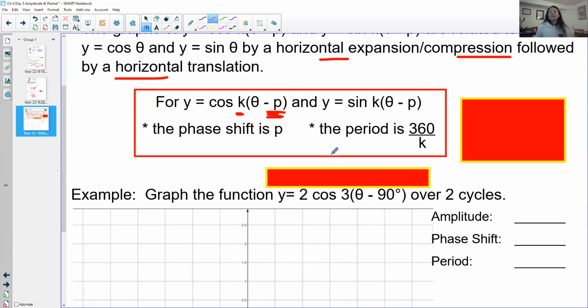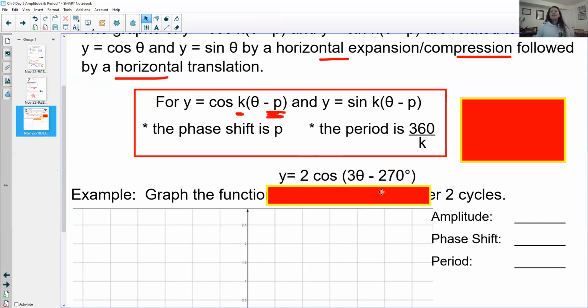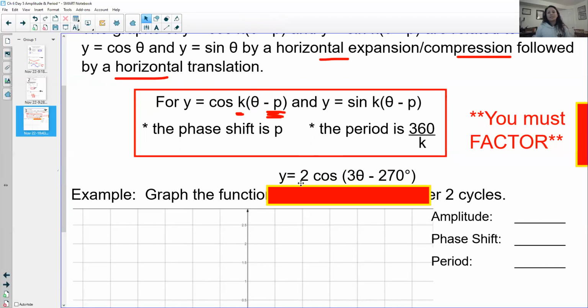Has to. If it is not, and it is written like this, you have to factor in order to make it look like this guy. And you've seen them a couple chapters ago, I think in chapter 4. So anytime you are curve sketching, if there is a value directly in front of the theta, there must be a bracket between the theta and your K value in order to properly identify your K value. But when you are common factoring your angles, you have to common factor by your P value also. So it has to look like this bottom form right here.